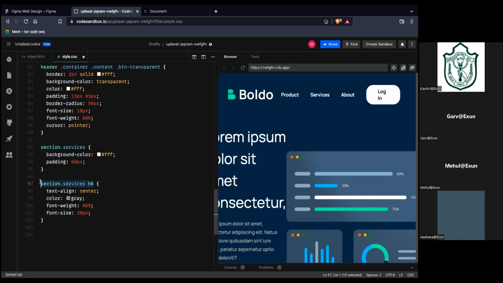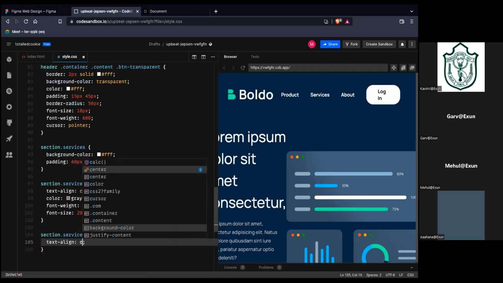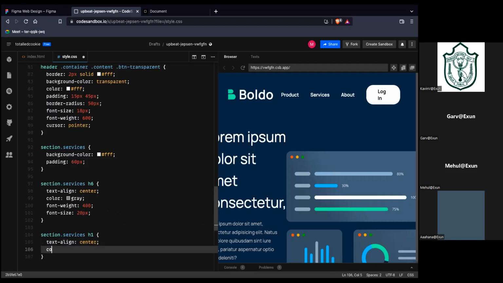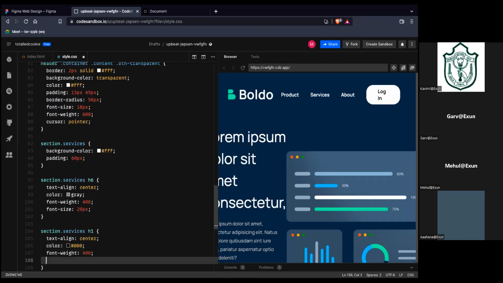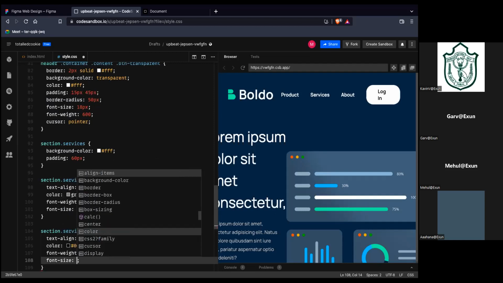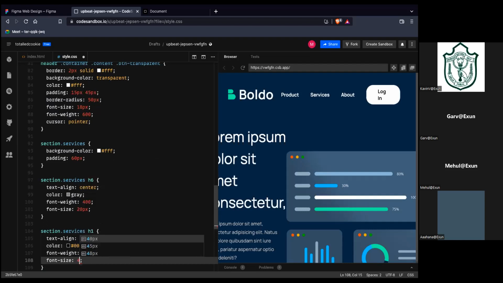Moving on to the main heading of the section, which is H1, we can have it aligned to the center. The color should be black. The font weight should again be 400. Since it is larger in size, we can have the font size to be anything between 48 pixels and 50 pixels.